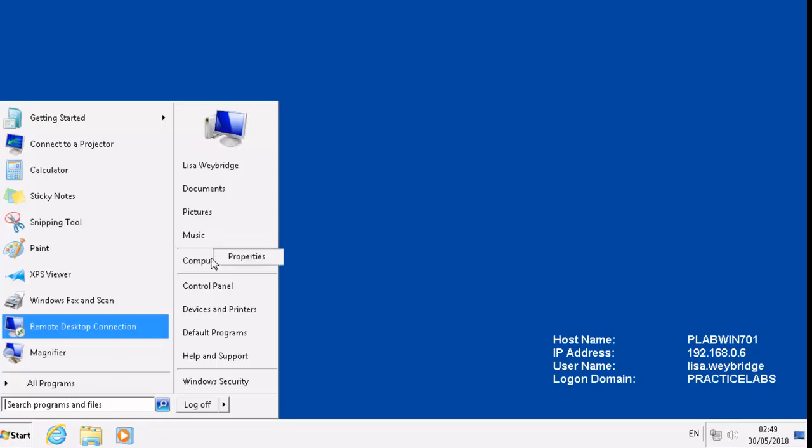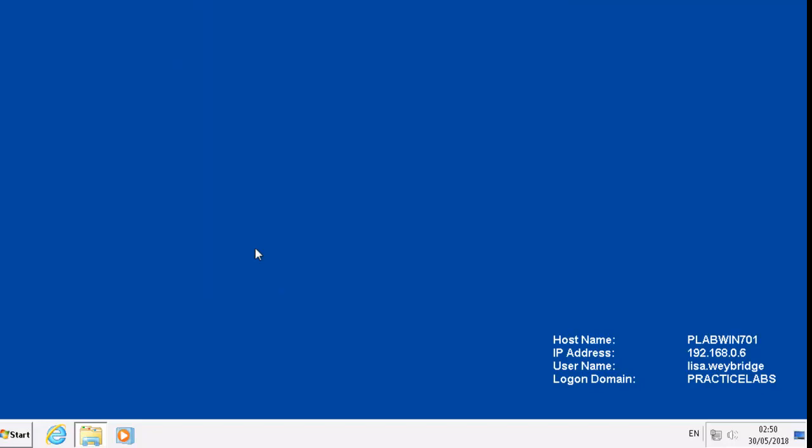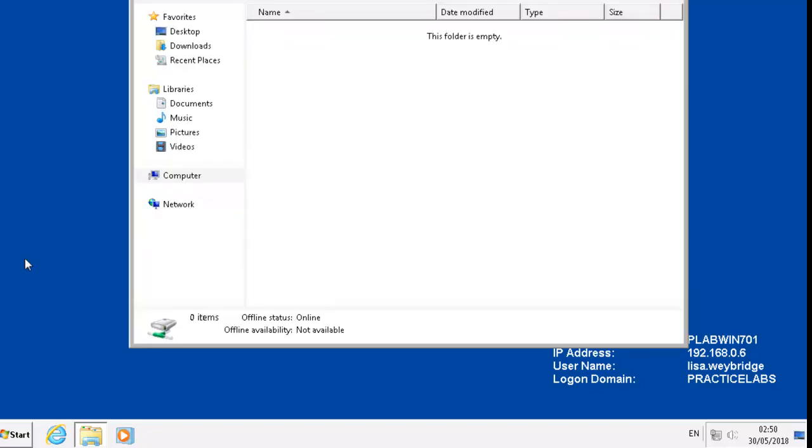We're going to map a network drive. Our network drive is now mapped.